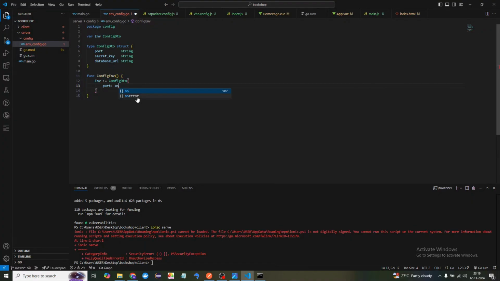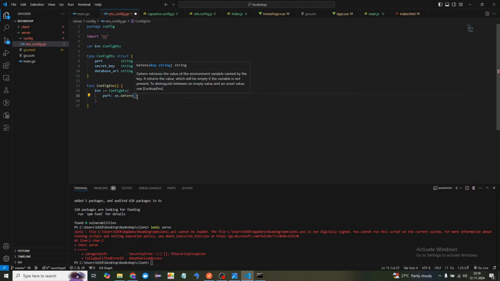For that, we are going to use the OS package, and the OS package has one functionality, get env, you can see. And here we just need to pass the name of the env which is present there in the .env file.